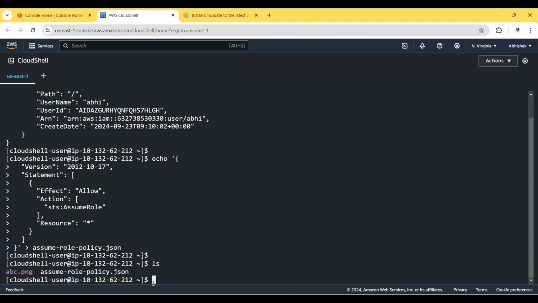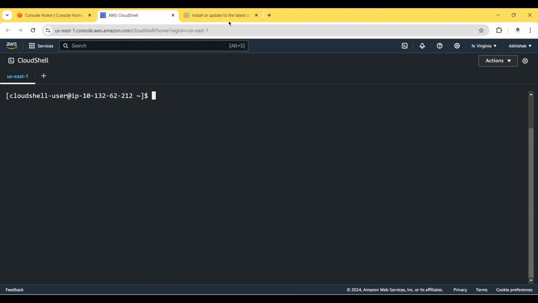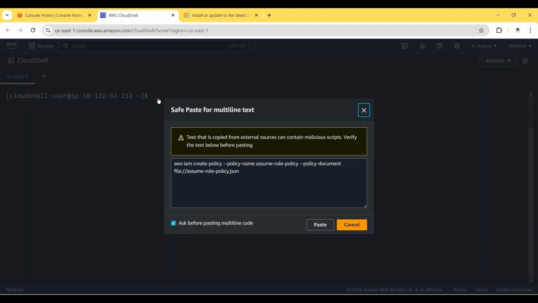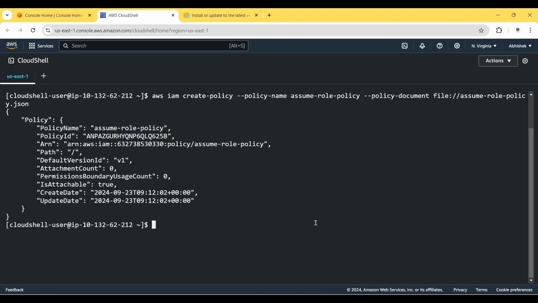Now let me clear the screen. The next thing that you have to do is create an IAM policy. I will be using this command: aws iam create-policy. The policy name is assume-role-policy, and the document file is assume-role-policy.json. I will click on paste, and you can see our policy is created.